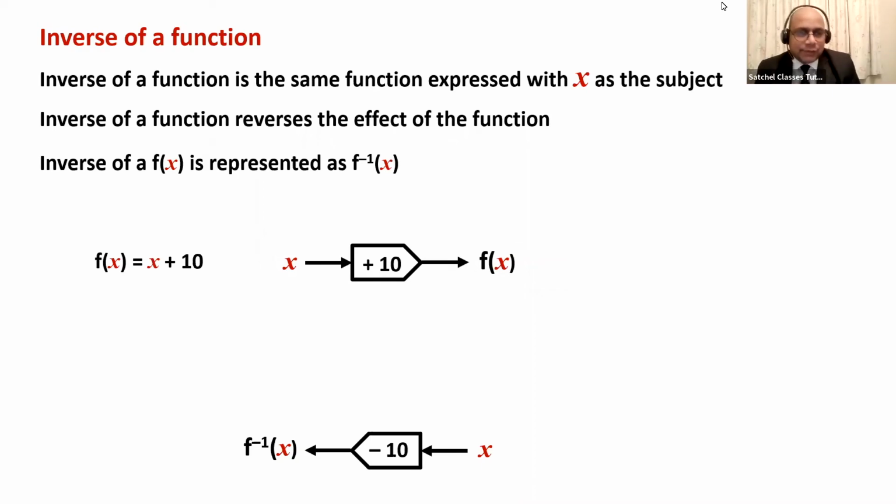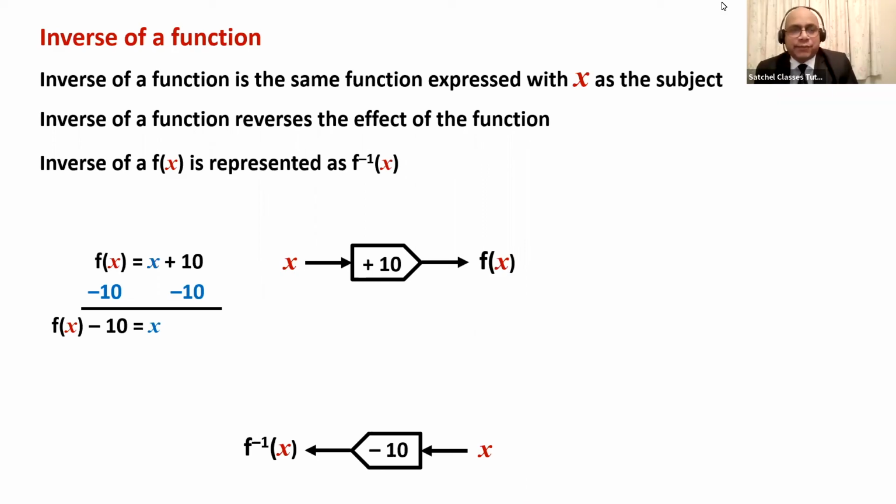Now, how do we get that from the equation which is given to us? It's the same as changing the subject of any formula or equation. Remember, we did this in one of the previous lessons. Because we need to make x the subject, we'll first highlight x with a different color. Now I need to ensure that everything apart from x goes on to the other side of the equal to sign. So in this case, x has a plus 10 on its side. So I need to negate the effect of plus 10. For that, I need to subtract 10 on both sides. So on the right hand side, I'll have x on its own. On the left hand side, we'll have f(x) minus 10.